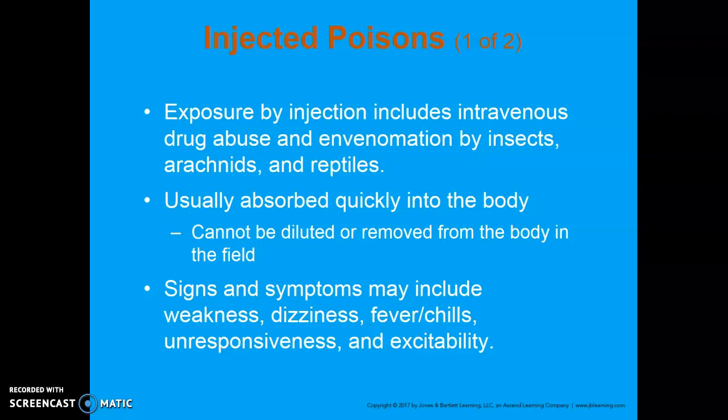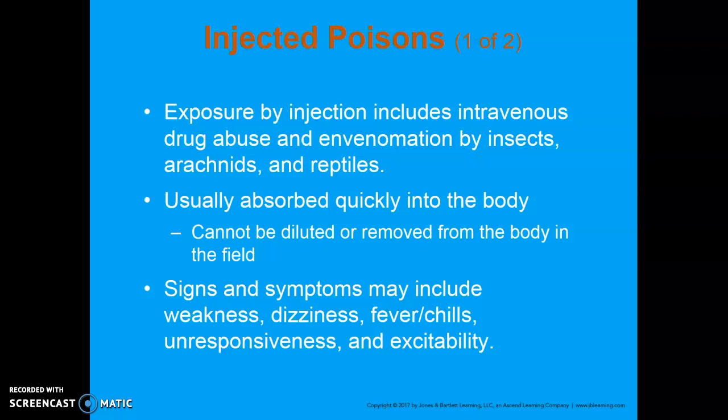Injected poisons, this can be IV drug abusers, or they got bit by something or stung by something, so insects, arachnids, aka spiders, or reptiles. Injected poisons get into the body very, very quickly. They can either cause a systemic reaction, or they can just cause a pretty intense local tissue reaction. You can't dilute them or remove them from the body in the field. We used to cut open snake bites and suck the poison, we don't do that anymore. Nope.